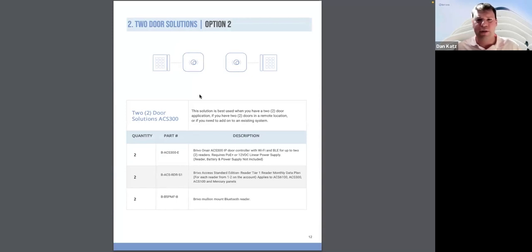just quickly explain, so you can do also, if you have two doors, but the doors are maybe in the front of a building and the back of the building. You could have two single door controllers or two-door controllers if the system will expand eventually. You know, wired to two different places. And then you're going to connect the card readers to these panels, and everything's going up to the cloud via internet connection, Cat5, Cat6, or Wi-Fi on these panels.